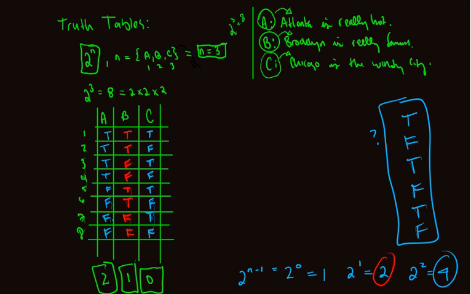Another way you can do it is you can just memorize that when it goes from right to left, from the right-hand side to the left-hand side, the columns that is, it just doubles each time. So it's 1 rotation here, 2 rotations here, 4 over here, 8 in the next, 16 in the next, etc. I'm going to erase that. So I hope this has been a little bit clear.